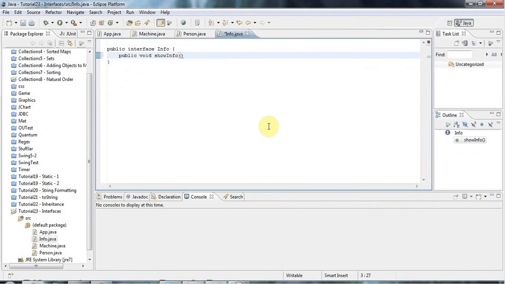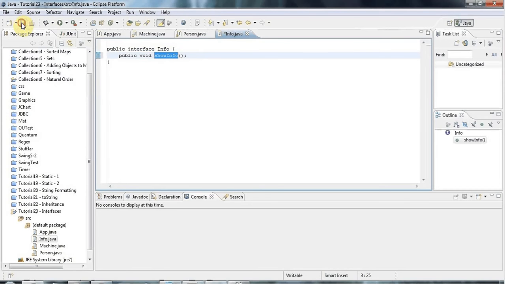And the important thing is I'm not going to define a method body. Like I could in a class, I'd open a curly bracket and put a closing one in and define code in here. But interfaces don't have any code, so they don't even have these curly brackets. All they have is the header of methods. This is the header, and that's all they have. No curly brackets.